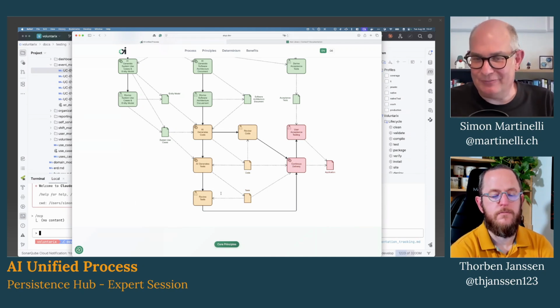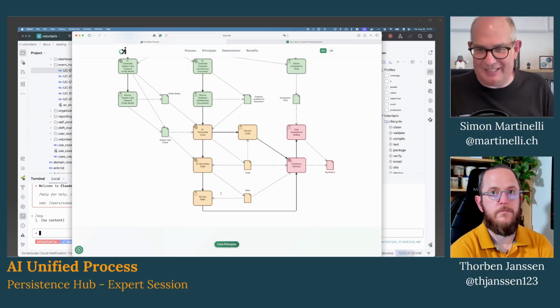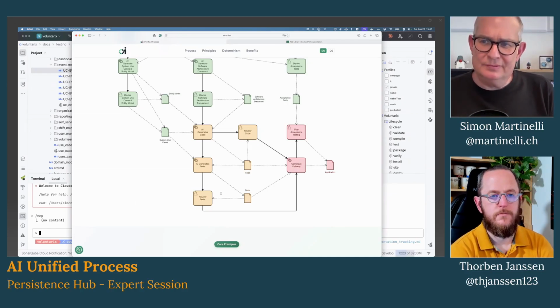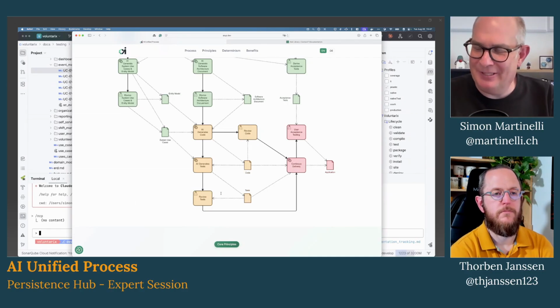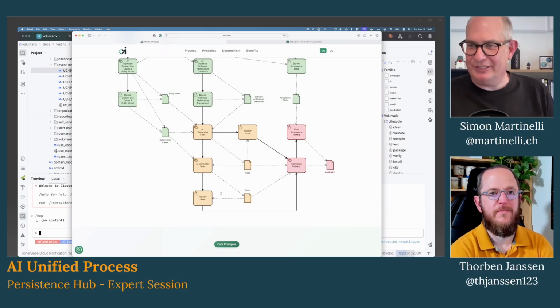So generating is very fast. Also code works very fast. Testing takes a bit more time because it tests more than I would do. That's because I'm a very lazy person. I'm also a lazy tester. So I try to find out which tests are really needed to prove that my application really works.